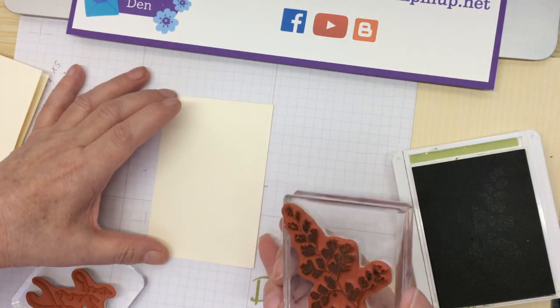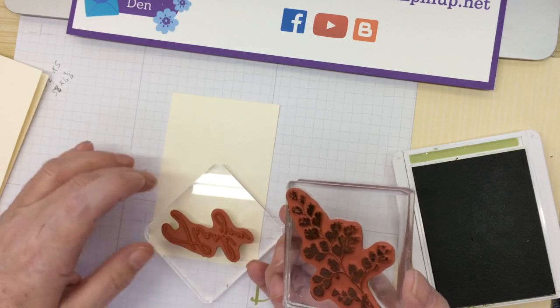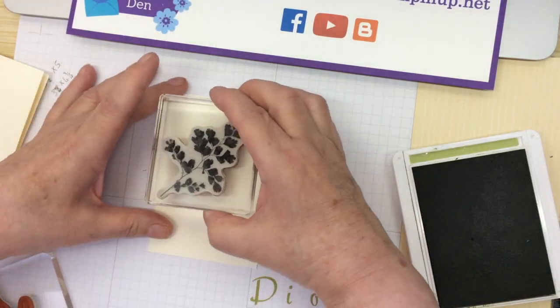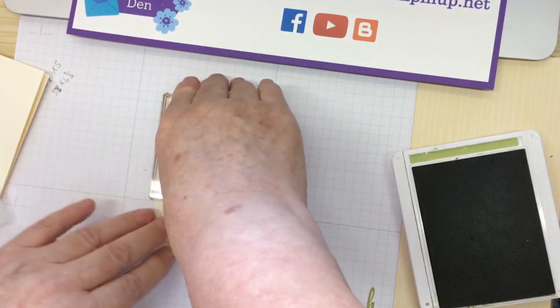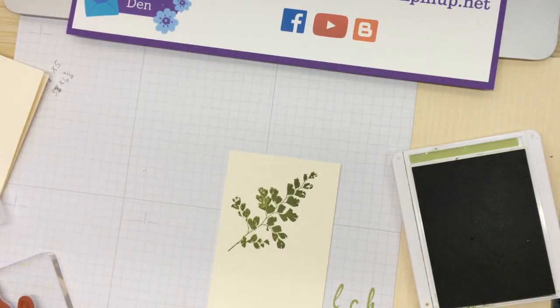Oh, now I've moved it. Oh, what a muppet. Oh, dear. Right there. Oh, dearie me. Never mind. All is fair in love and war and all of that sort of thing. There we are.